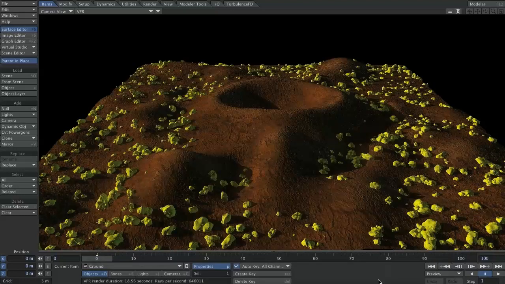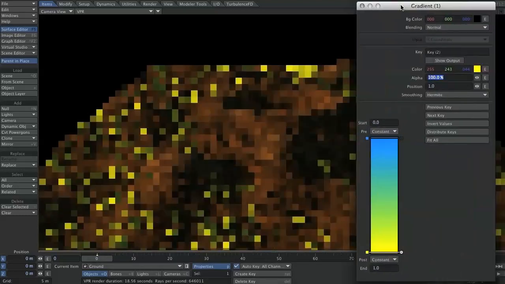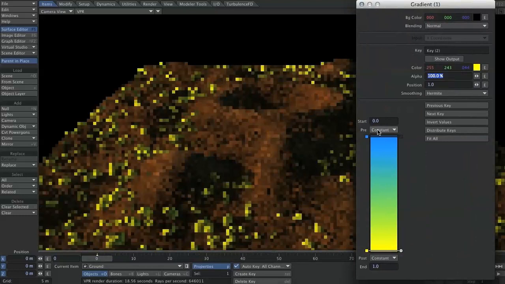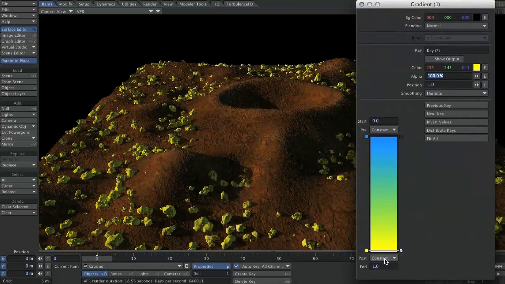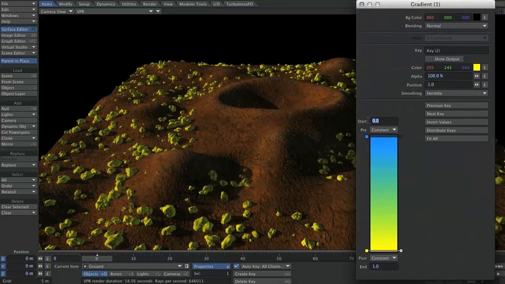So at the moment, you go back to the gradient, and you kind of go, well, okay, I've set up the individual IDs. Why are they all yellow? Well, the problem is that you'll see here its start is at 0 and the end is at 1.